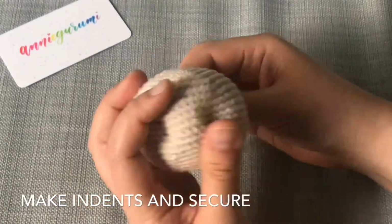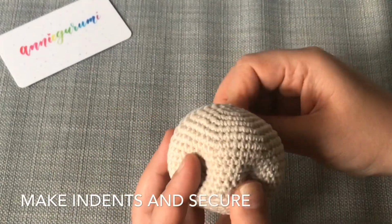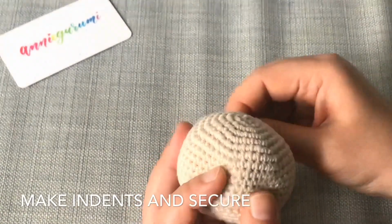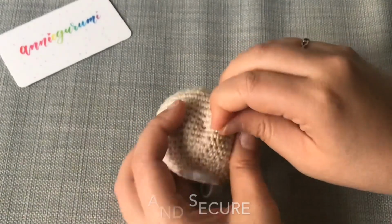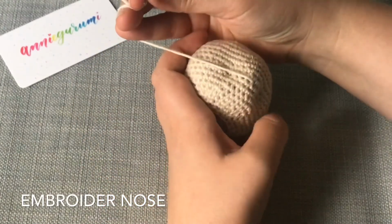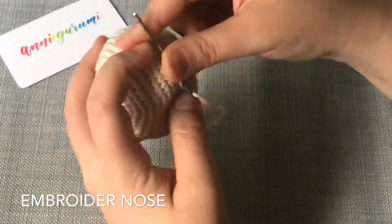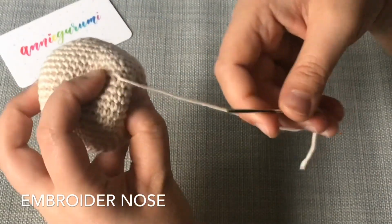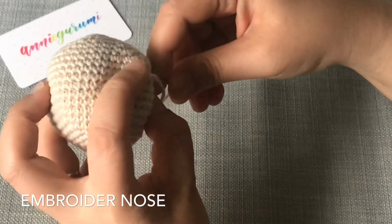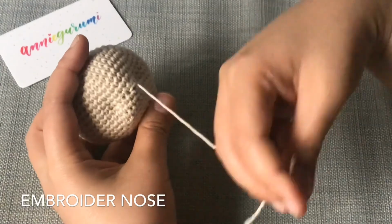And then what I do from here is I go back in and I want to embroider a nose. So I usually just pick a spot I want the nose, and May does a beautiful French knot, and I usually just do a couple. So let's see, I guess the nose would be here. Would that look more centered? Maybe I'll go over one more. Anyway, you choose where you want it to go. Would that be centered? I don't know. Let's see here. Yeah, that looks pretty good.